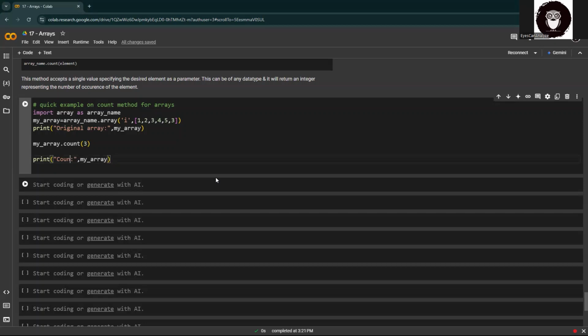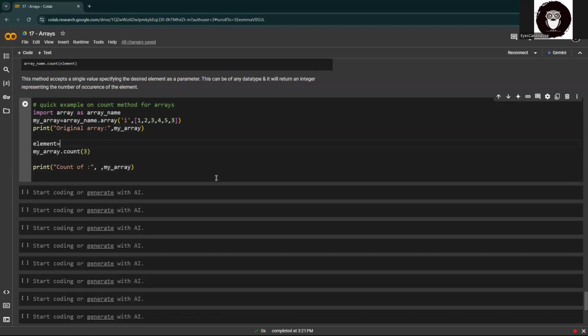So I'll say count of, then we have the element that we have specified. I'll give the element equals 3, and I'll specify the element here. And then I'll give the count.